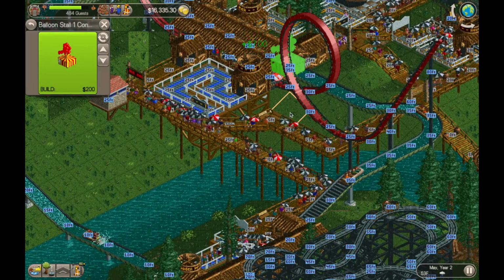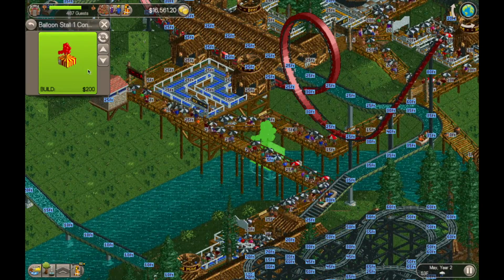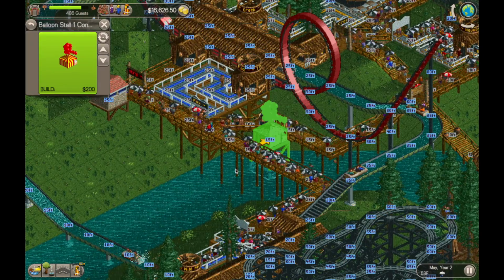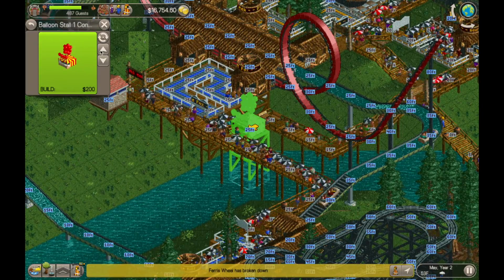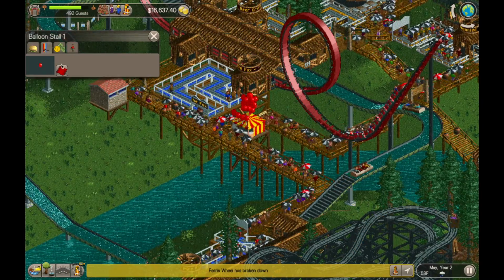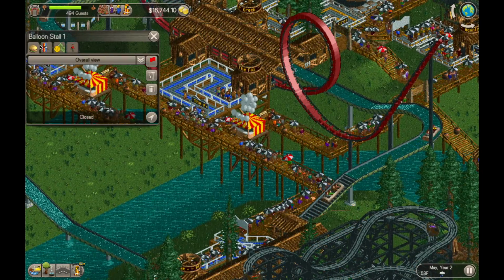Guests will buy souvenirs and balloons a lot of times based on their happiness. So it's good to put souvenir stalls or balloon stalls kind of near your rides that are going to make guests happier. So I figured right in between these 2 roller coasters here would be a pretty good option for the balloon stall. And we'll just color them black, white, because we're boring like that.